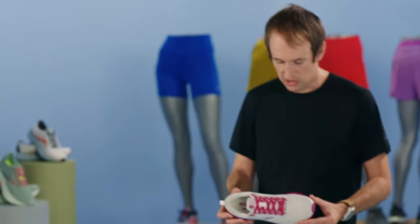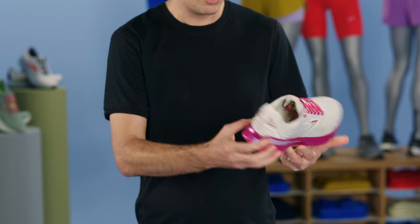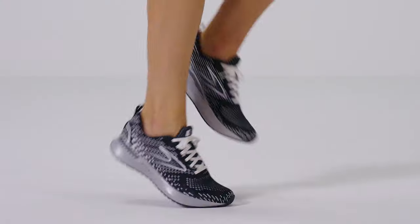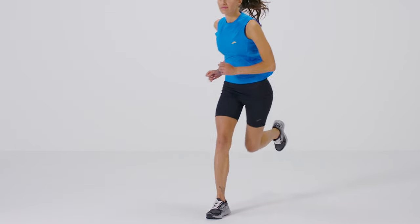But why is that? Let's take a look at one of them and I'll show you. So this is the Levitate GTS — this is one of our Energize shoes, so it's got that bounce we talked about. But what makes this a support shoe are these pieces called guide rails — here and here — built into the midsole of the shoe. As the runner moves through their motion pattern, the guide rails push the runner's foot or ankle back to a more neutral position, basically helping cut down on that deviation. Whether it's in the foot or in the knee, it's all connected, and a support shoe is a great piece to help keep it all in line.